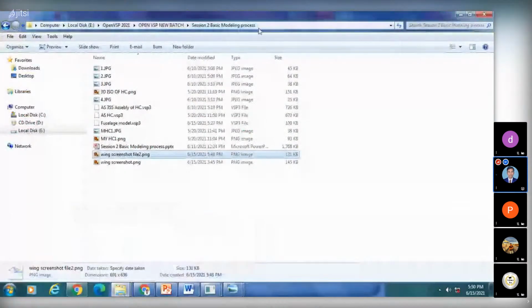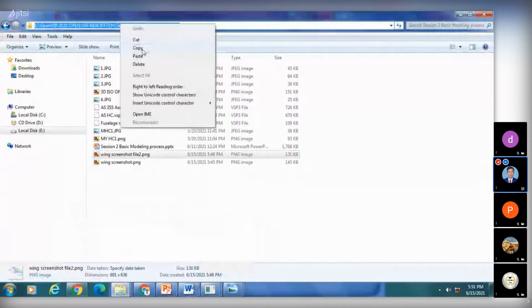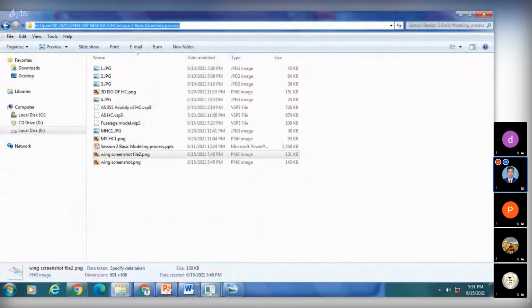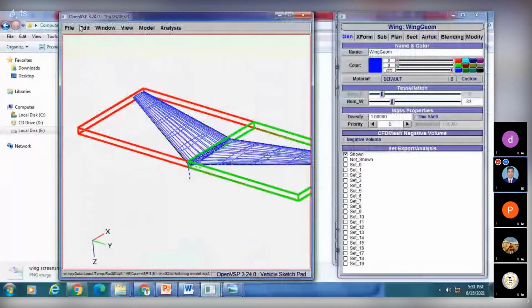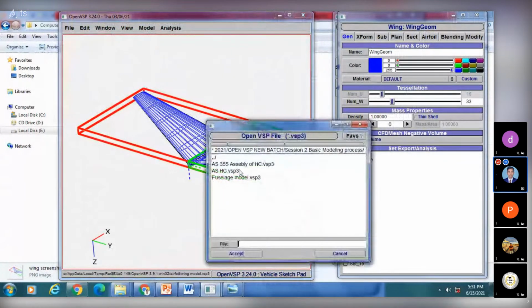I will add this model, copy, open. Already I am on that directory itself. So I'll take this AS355 assembly of helicopter.